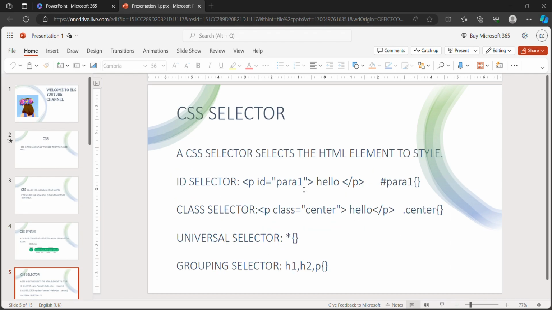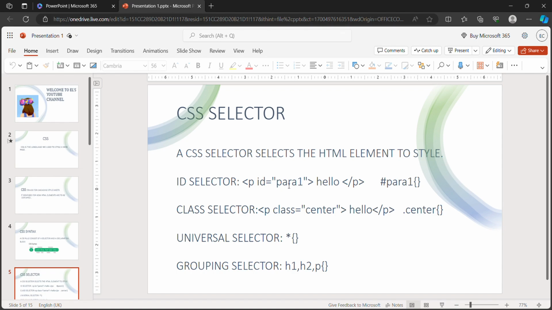Then let's go with the CSS selector. A CSS selector selects the HTML element to style. So first let's go with the ID selector. For the ID selector, by adding id equal to, inside the quotes, we can add anything we want, para1 or class or form, any word we want.